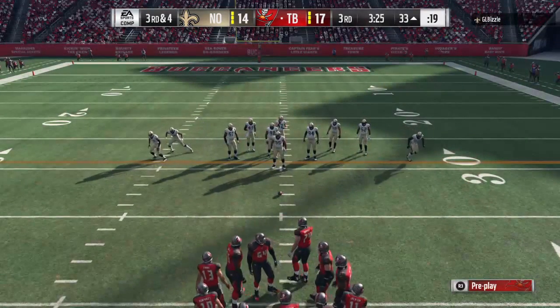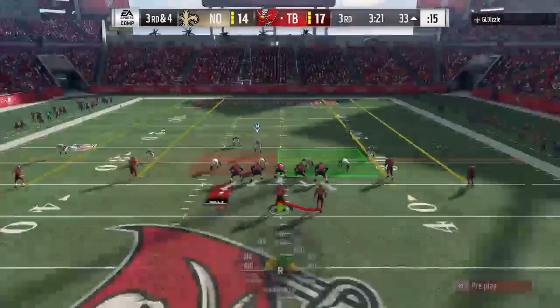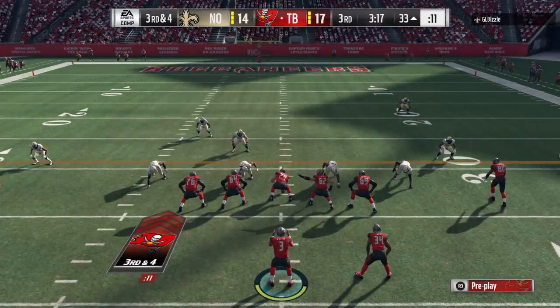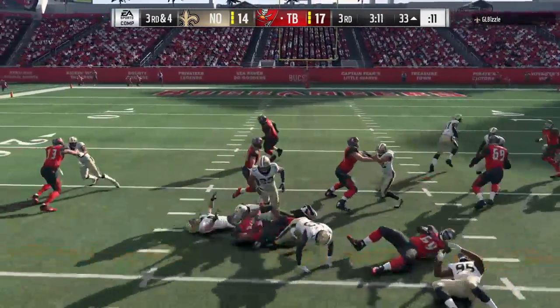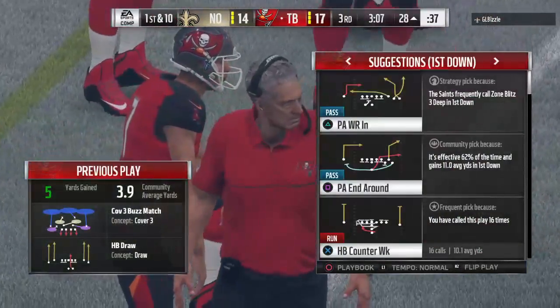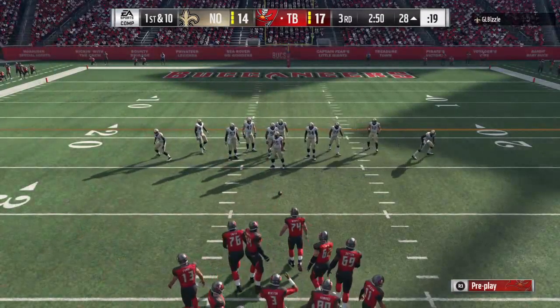And on 3rd down, a nickel formation here defensively. They'll run it now out of the gun. And he's got the first down as they'll bring him down at the 28-yard line. 5 yards is the pickup there as that extends this drive.